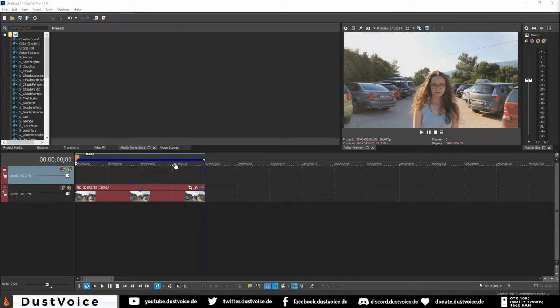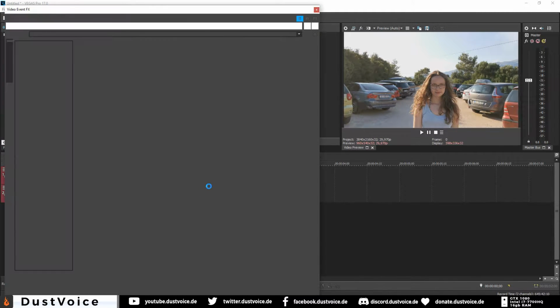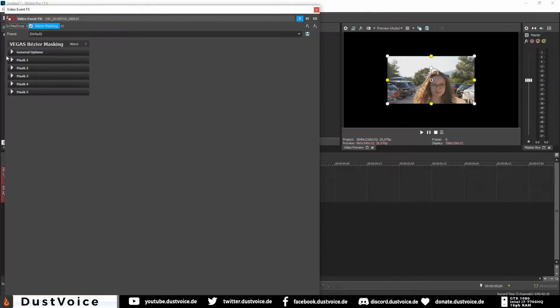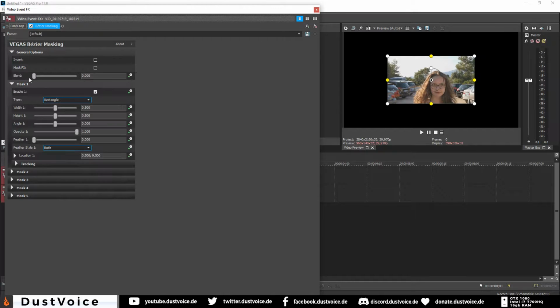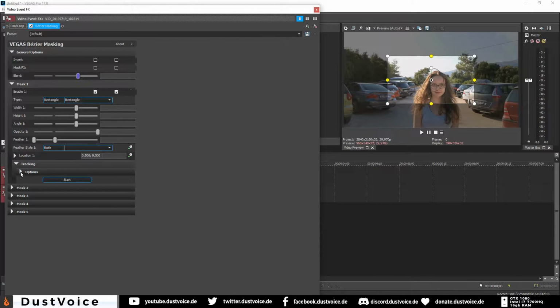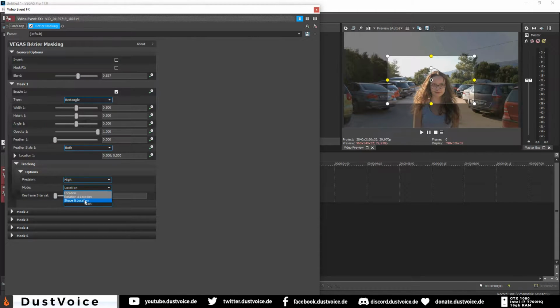To a short Sony VEGAS Pro 17 scripting tutorial. Well, not exactly about the script, but about using the script. So with VEGAS Pro 17 we have gotten some pretty awesome new features. For example, the Bezier masking tool was extended by the option to not only track location but also to track shape and location. What does this mean?